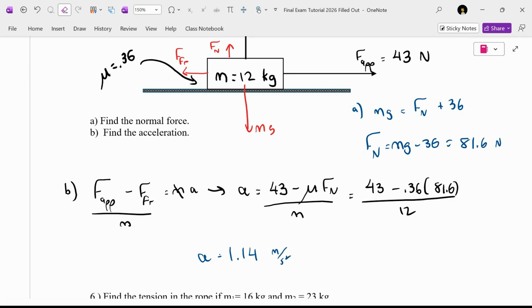If it wasn't, then friction would be winning. I'd do a quick change. I'd make that a positive, that a negative. In a more complicated question, I might have had friction pointing the wrong way, but here we're pretty straightforward.